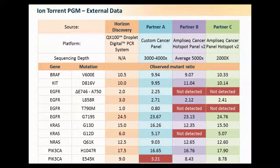We then rolled this out. That was on Mi-Seq. We then rolled this out to 3 different partners using slightly different panels on the Ion Torrent. This is what we see with the digital PCR platform. In the majority of cases, the allelic frequency comes out as expected or close to as expected. For this one, it looks like an allele bias, where maybe one strand is read over the other strand, because you don't actually get the 9% as expected, whereas on the other 2 panels you do.